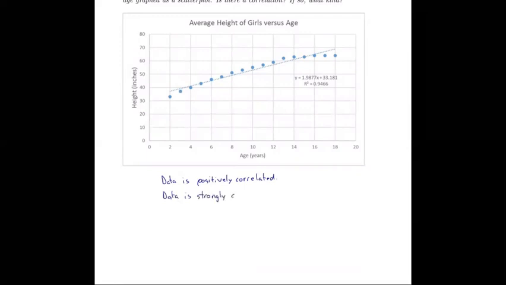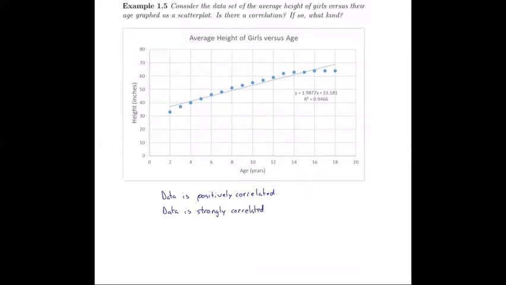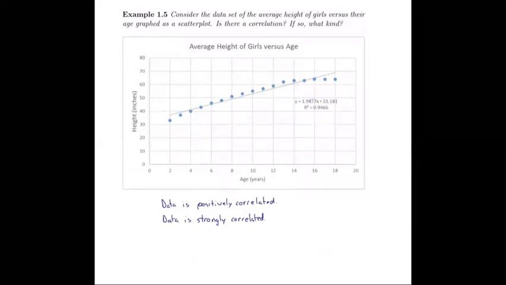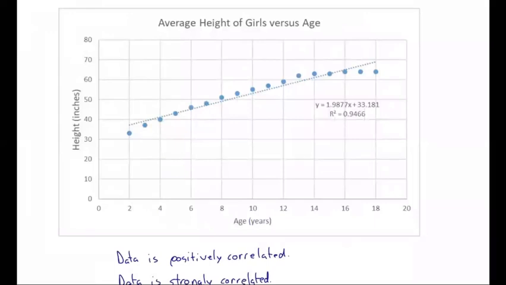Another place to see both of these pieces of information is in the equations that we have listed off to the right here. This is again computer generated and sometimes provided, but if we have it, it's a great tool. We see that this number here is the slope, m times x, in the form y equals mx plus b of a line. This number is positive. Since that number is positive, it means that the line is positively correlated, or the data is positively correlated. The line has positive slope. So that's a good hint.